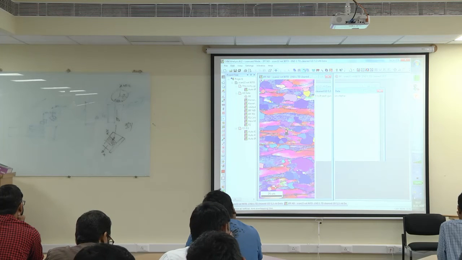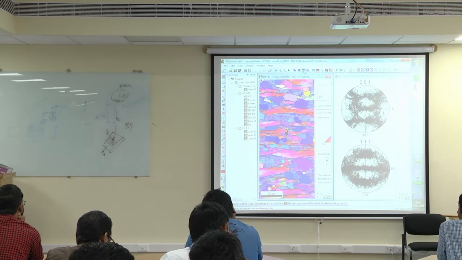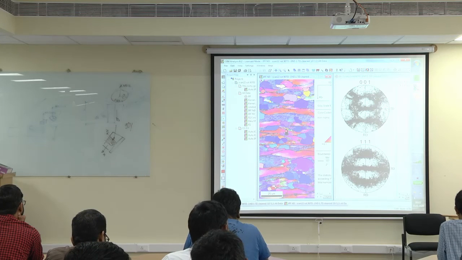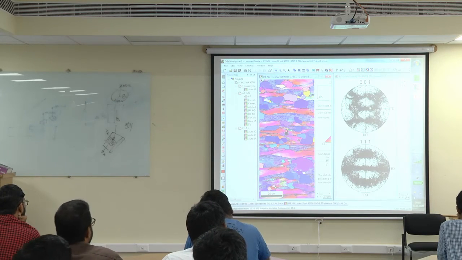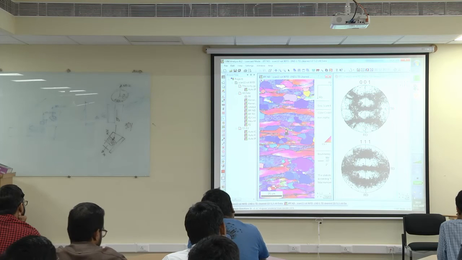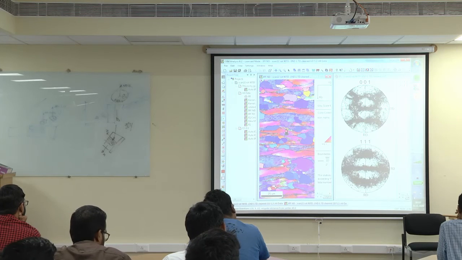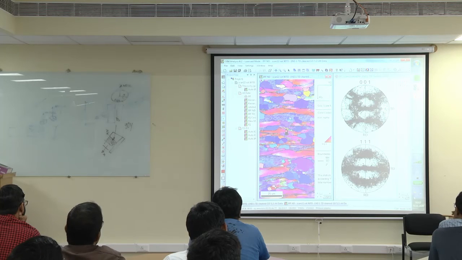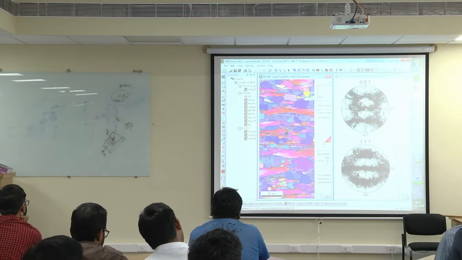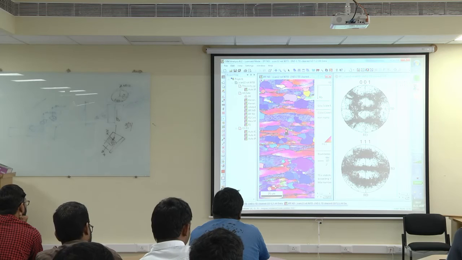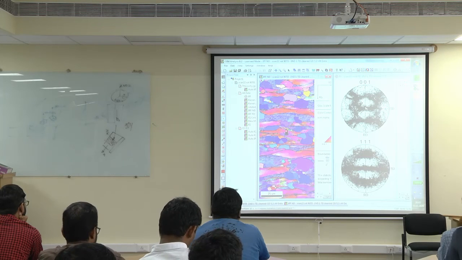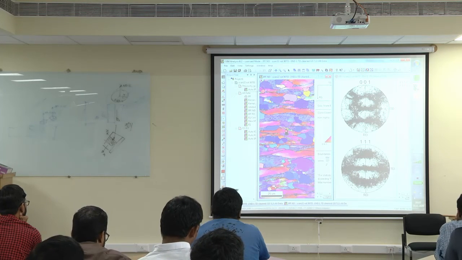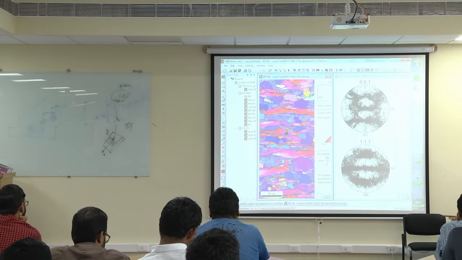So now I said I'm myself a little bit puzzled. It's also long ago that I really worked with these microstructures here. I said there is an 001 fiber which corresponds to these red grains. But now let's see if I plot all these grains which are corresponding to this one, which grains are there, which grains are colored here.